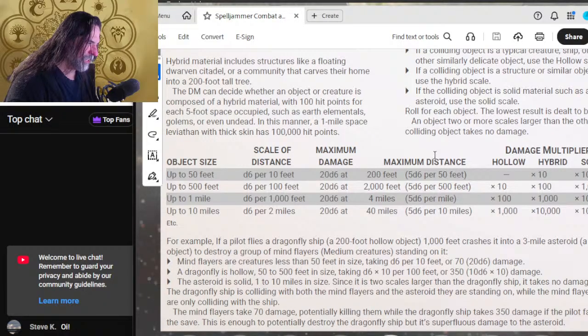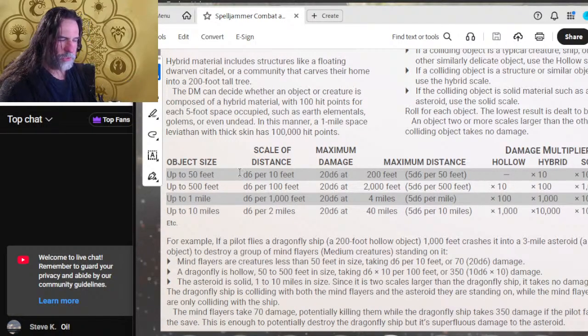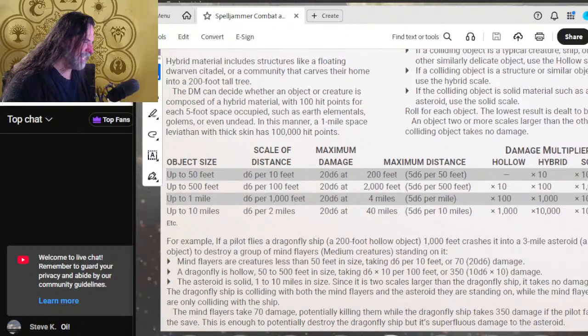Damage multiplier. If I am a hollow object hitting you, I'm not going to have any damage multiplier. If it is a hybrid material, I'm going to multiply the damage. So if this was an earth elemental that was slamming into an asteroid, and the earth elemental was like 30 feet in size, then it would do 20d6 times 10 damage, or 200d6.